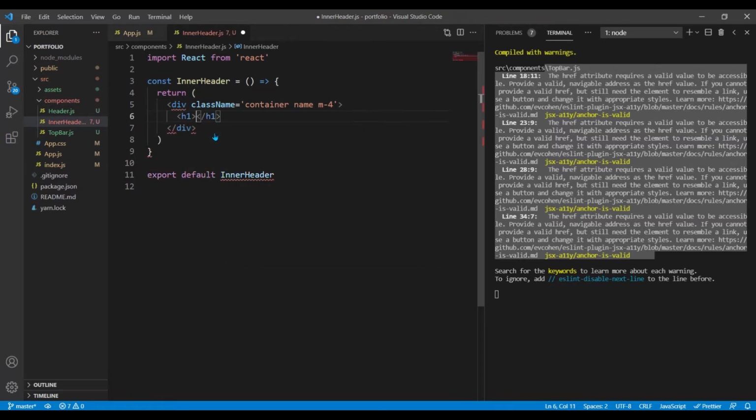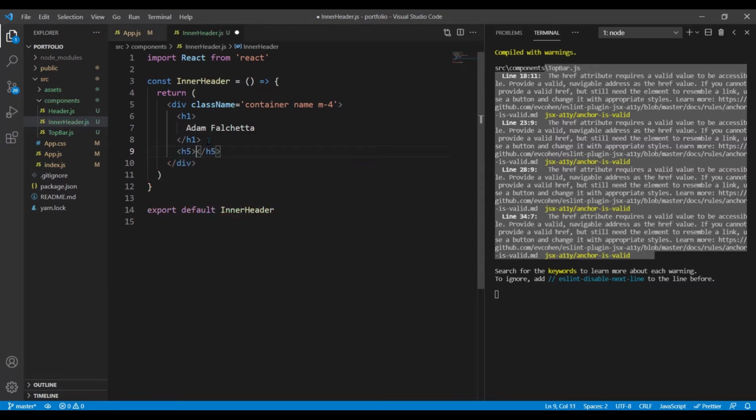And you could put your name, just like that. And then underneath you can do, I don't know, an H5 maybe. I am a passionate software guy. Whatever you want to put, doesn't matter. It's mostly about the styling for this.